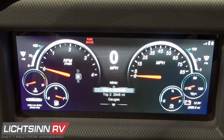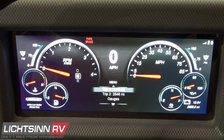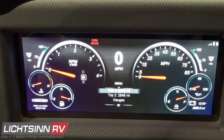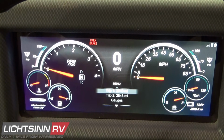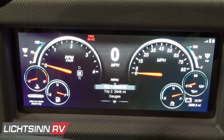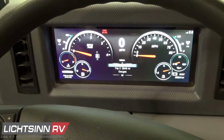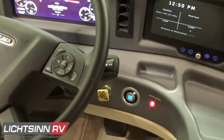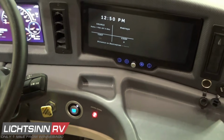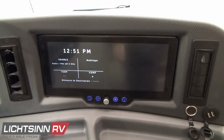Again, these are customizable, but in the upper left-hand corner and upper right-hand corner, you'll see all of your airbag PSIs. You'll see the RPM on the left, your instrumentation for which gear the Allison transmission is in, centered in the RPM gauge, your speed off to the right, and then additional diagnostics are customizable by using the thumb wheel on the left-hand side.